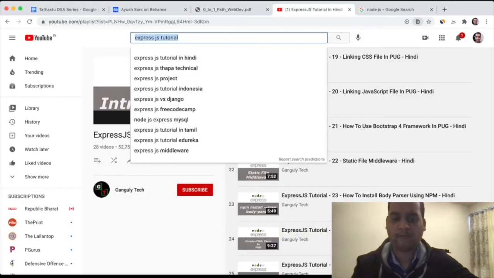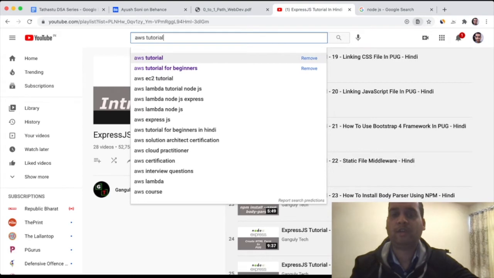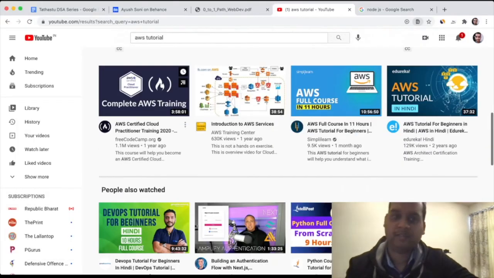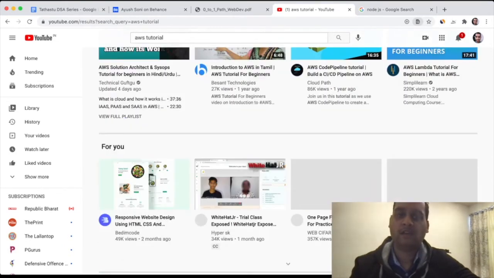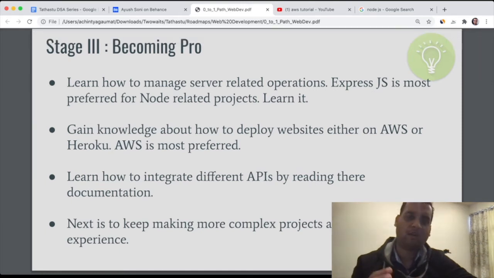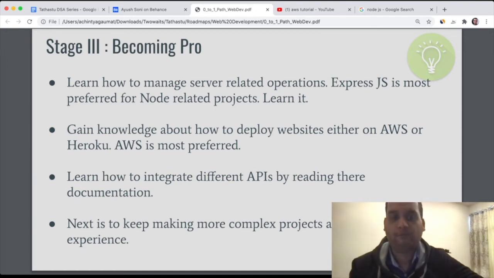It's very simple. You have to learn EC2 instance, you have to learn how to put data in an S3 bucket, how to set up your database on the AWS servers. Apart from that, a full stack developer has to integrate a lot of APIs like the SMS API, that is the OTP API, then sending emails. So you have to integrate MailChimp like APIs to send those emails. You have to do lots of cron job APIs. So you can practice by integrating different APIs into your website.